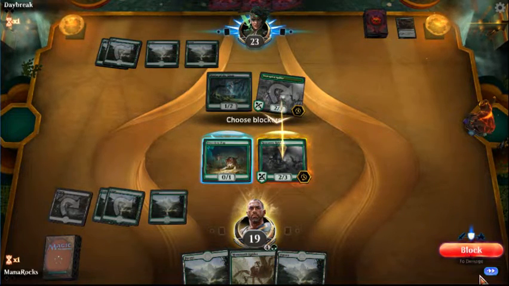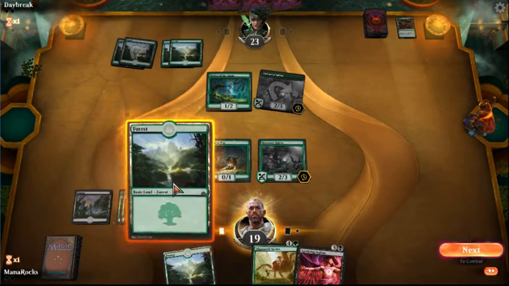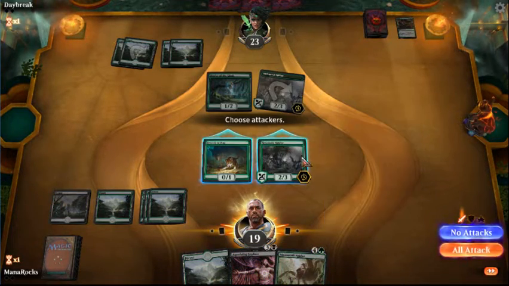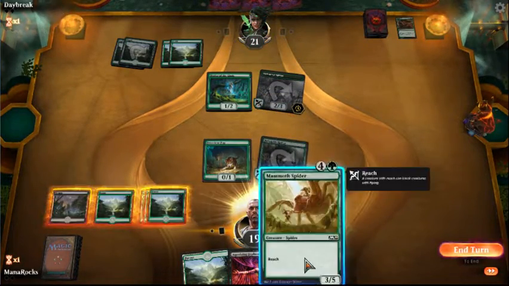Sure, you can use a pump spell if you want. I want to get these things out of my opponent's way, if I can. Siphon. I just want to play the spider, I think. I guess I'll attack with my spider. If they use a combat trick to kill it, they could have done that on their turn. If not, we just get in the 2 damage.